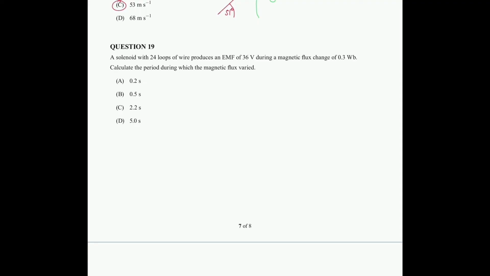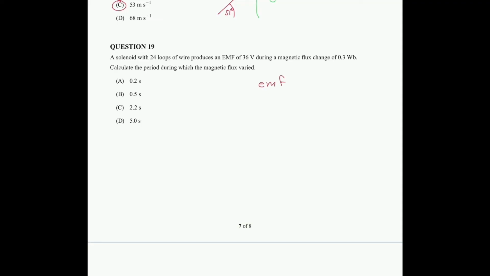So I would flick to my formula book, have a look at some of the formulas there if I'm uncertain, and think: what kind of variables do I have, and what formulas have those variables that I've been given or I'm trying to calculate? Typically that will point you in the direction of which formula to use. So we're going to use our EMF formula for a coil.